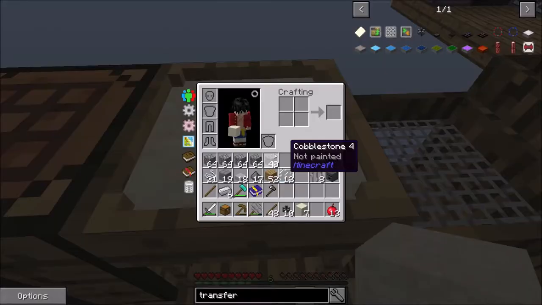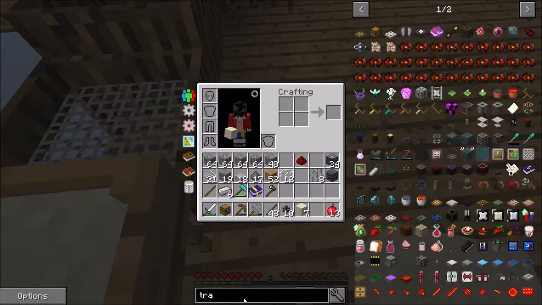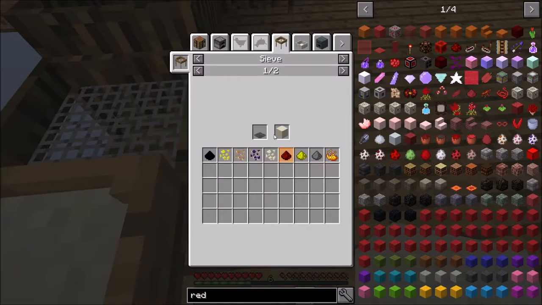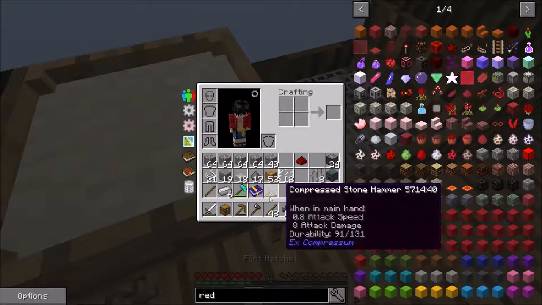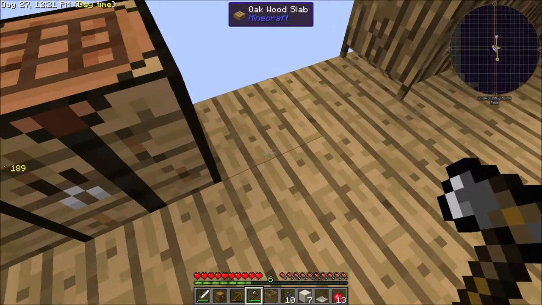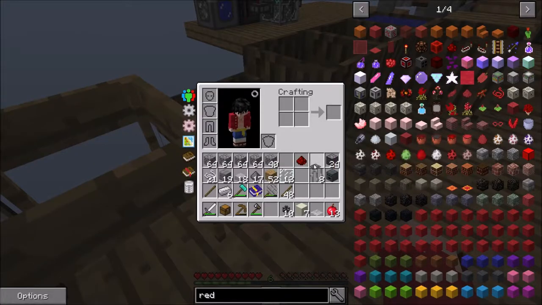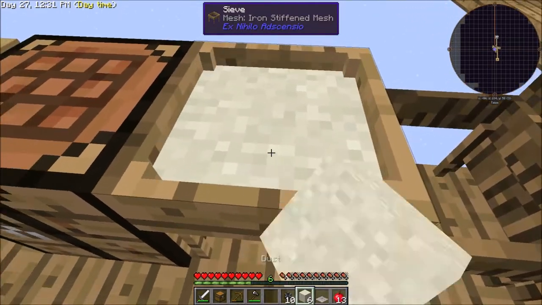Let's try it. Hopefully. Wait. One more important thing. I gotta check something. Before we waste our very valuable last bits of dust, redstone, sifting, iron, stiff, and mesh, as I thought. Okay, so real quick, let's take this out. All right, and let's put the normal sieve here. Bam, this guy goes here, bam. But we're going to put the iron, stiff, and mesh into this guy this time. So hopefully we can get the redstone that we need.